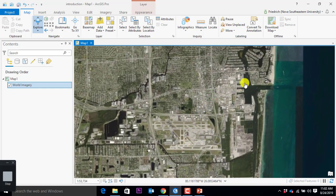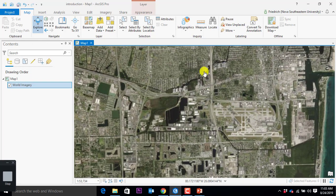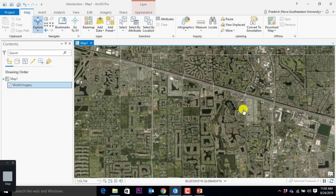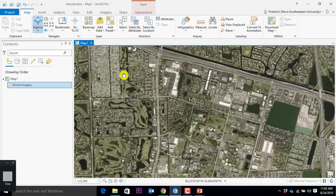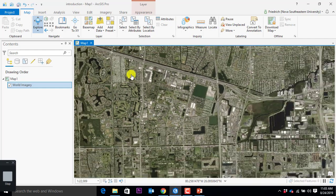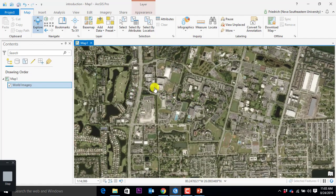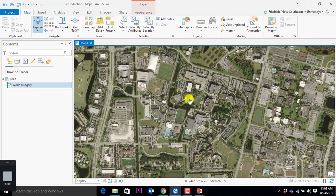Lake Okeechobee, zoom in more. Here — this is where 75 comes in, because if I zoom in this makes a specific cut. This is Weston. 27, 595 — I can follow 595 and I will end up at the airport. So if I have no idea of labels, I can find easily: zoom in, find the very distinct structures — airport, port, Las Olas. 595 East-West, 95 North-South.